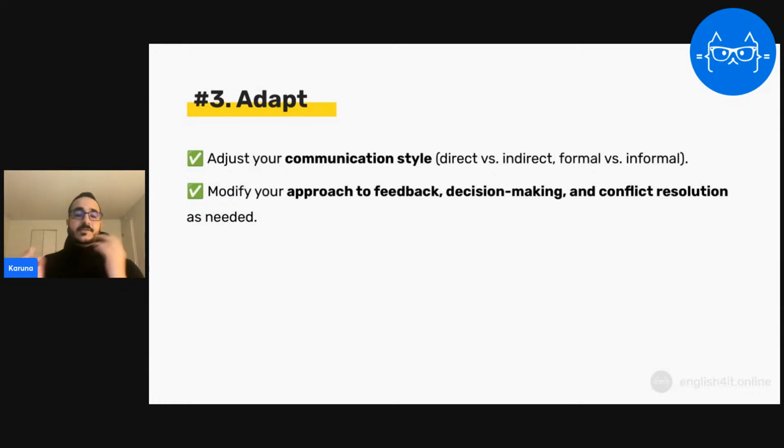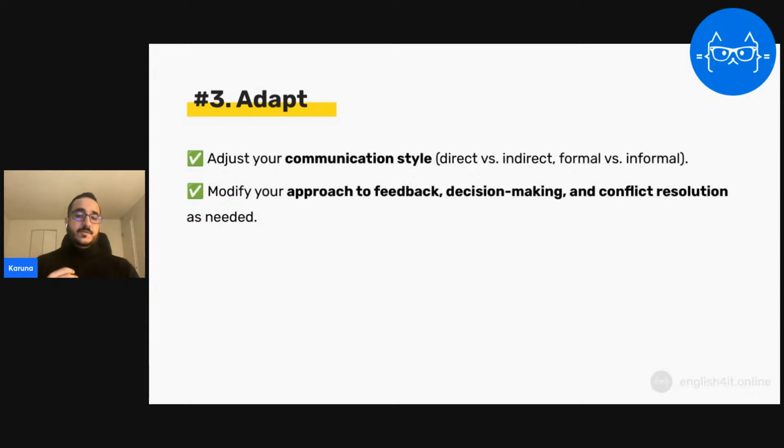Be adaptive. Adjust your communication style based on who you're speaking to. And I think we're all good at this to a certain extent. We've all had the experience of being forced to adapt our communication style based on who we're speaking to. The way you talk to your manager is probably different from the way you talk to your friend, I would assume. Maybe not. Maybe you've got a very good relationship with your boss and you treat him as a friend, but most of us have a different way of speaking to management versus our friends. And it's the same when it comes to cross-cultural communication. Just adapt for your audience.